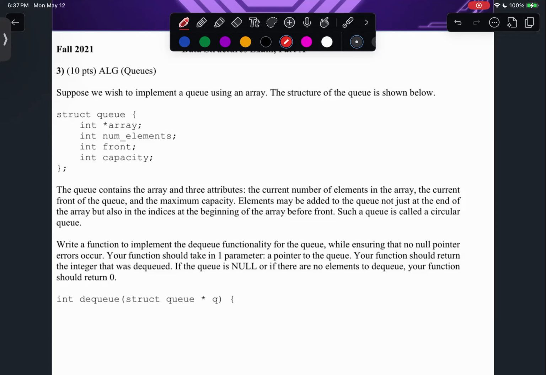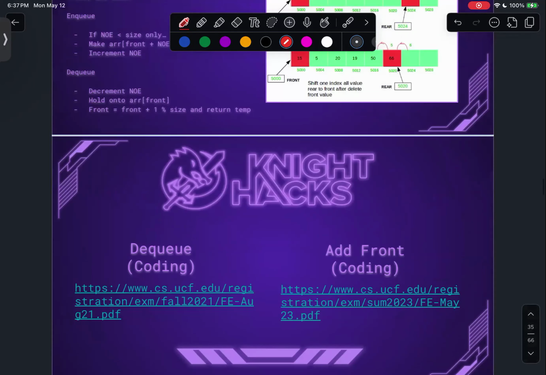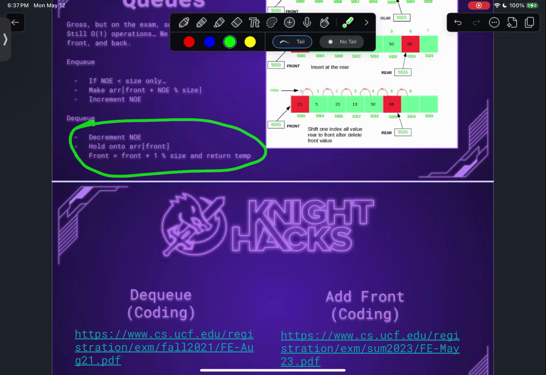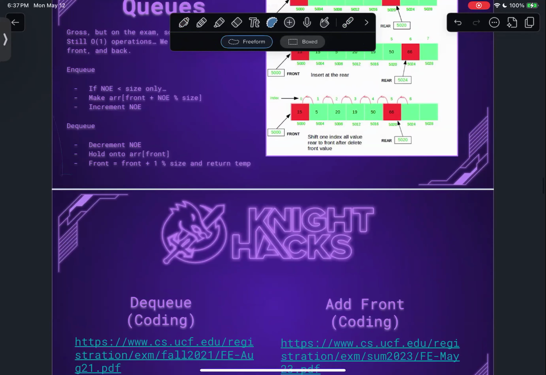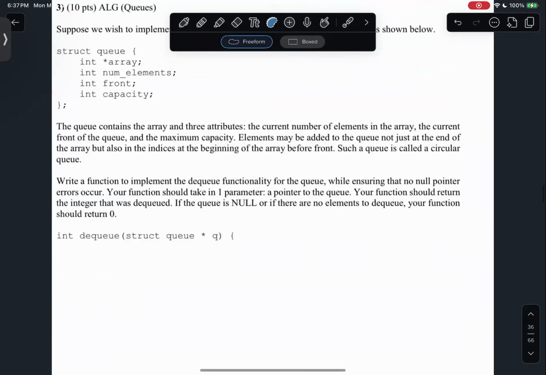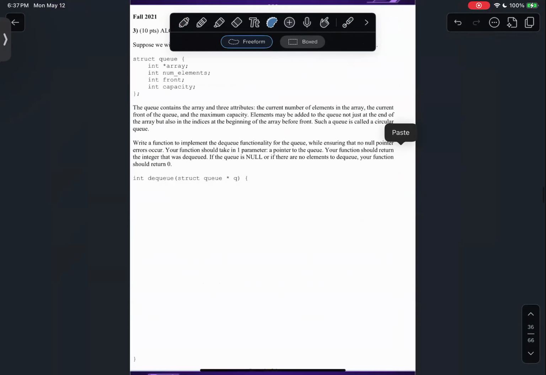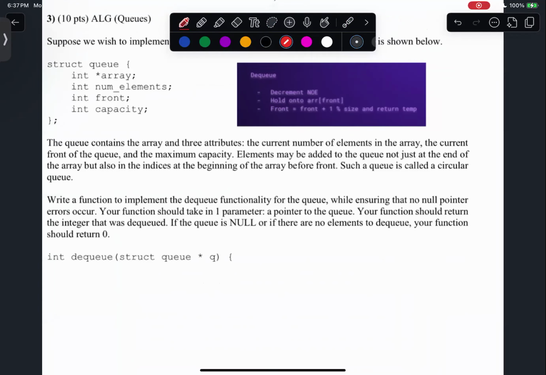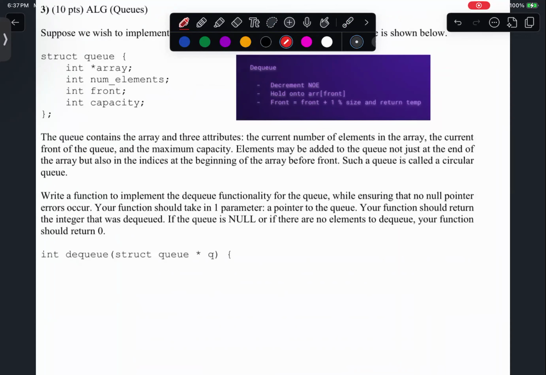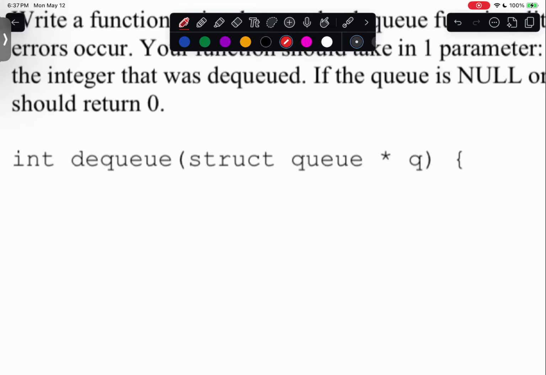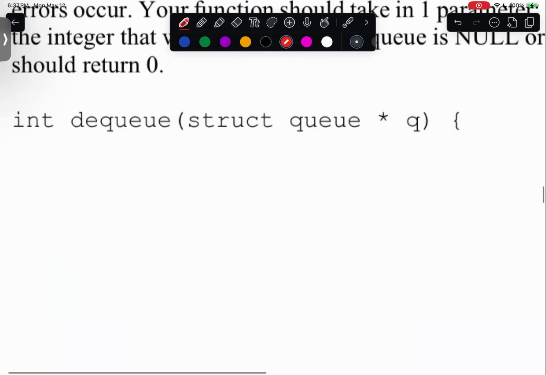Okay. So basically, we just have to write a dequeue, which is pretty similar to what we said here. But now, in fact, I'm going to copy this. I think this might be helpful to have. This is almost like a procedure that I like to say. But you also need to take care of the two edge cases. Nicely enough, in this question, it's given to you what the edge cases are. I think he's being nice because it's a circular queue. So let's take care of the two edge cases first. Let's check if the queue is null. So if the queue is null, how would I see if the queue is null, given the parameters we're given?